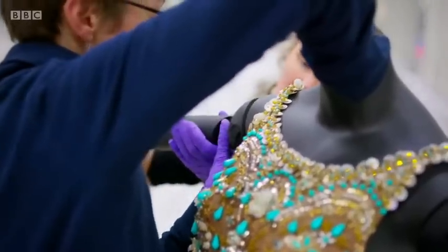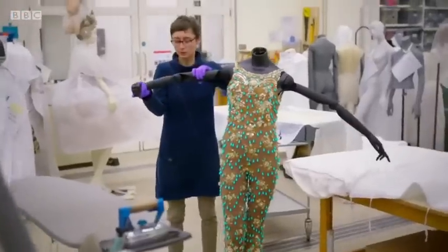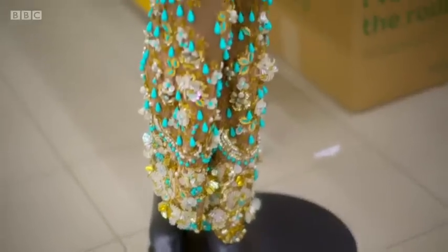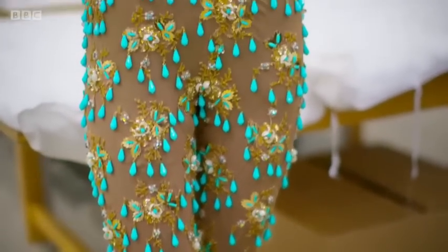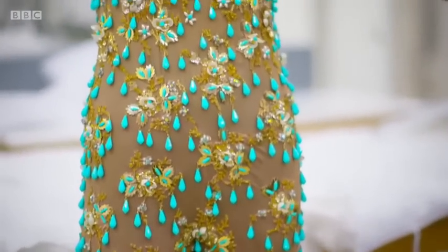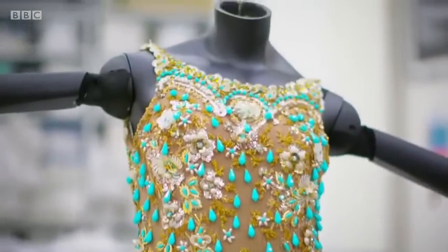Now they need to create a pose worthy of a musical legend. This is a very special costume with a very special biography and worn by a very special person. To not have before had a piece of costume from somebody who's had such a sustained career, this is our opportunity to put that right.